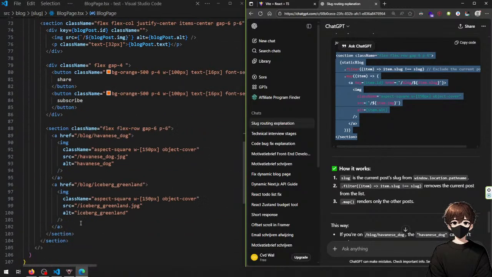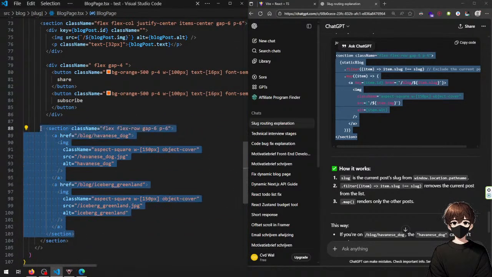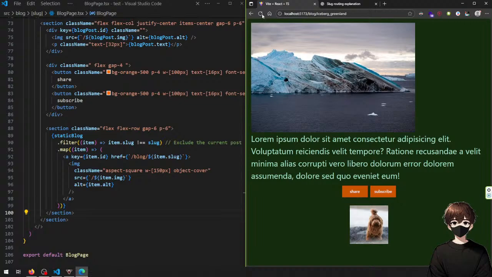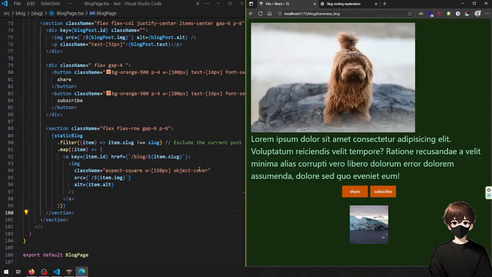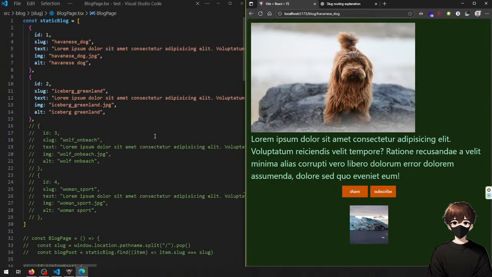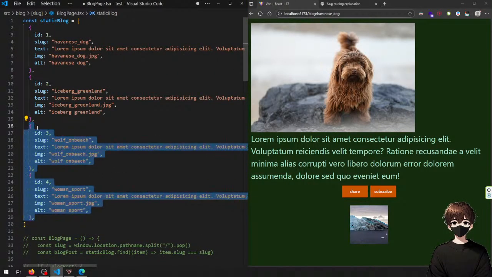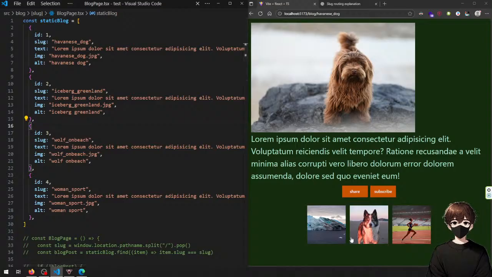So we learned a little bit more about the block, right? So we can say something like this. That's good. Now let's include the other ones, so we have 3 more.